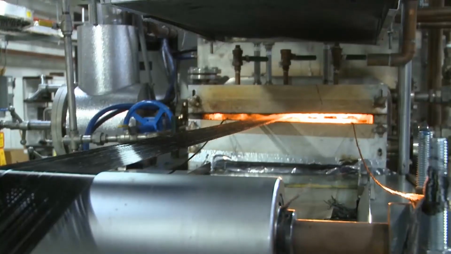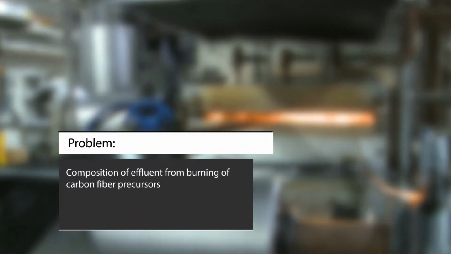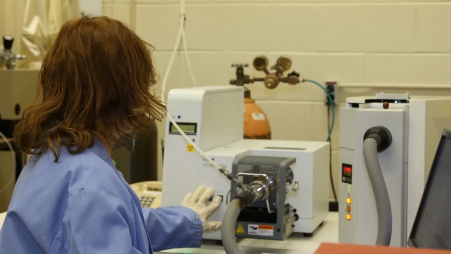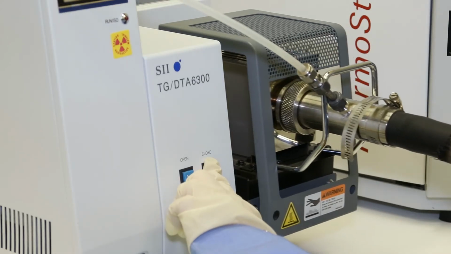Another concern about carbon fiber is starting with a precursor material, the objective is to burn away everything except the carbon skeleton. One of the concerns that a manufacturer will have is, for a particular precursor, are there materials emitted during that process that are hazardous to employees working around the area or harmful to the machinery being used? So this instrument, this TGA mass spec, allows us to take some material and heat it up to temperatures up to around 1,000 degrees centigrade.